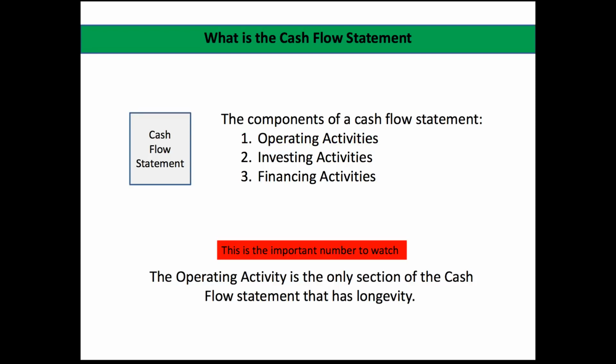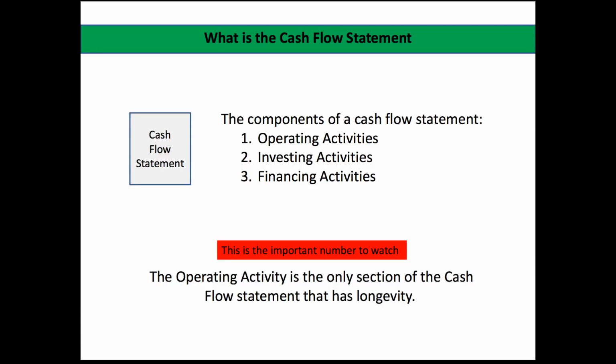If you see a positive number under investing activities, that actually means he sold some of his investments, and that's the positive cash flow. And same goes for the financing activities. If you see a positive number on that third category in the financing activities, that actually means that he has sold bonds and he's incurred debt. So that's not a good thing.